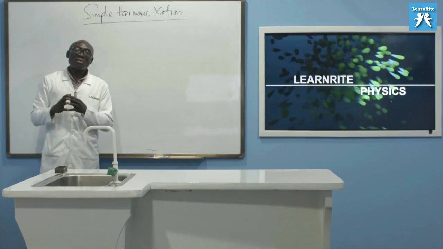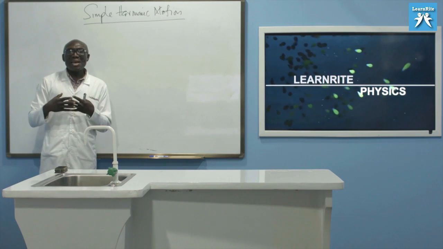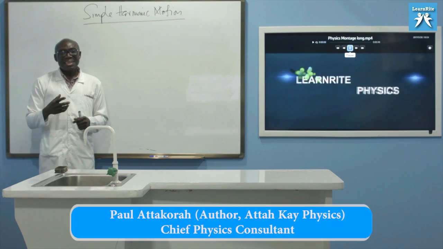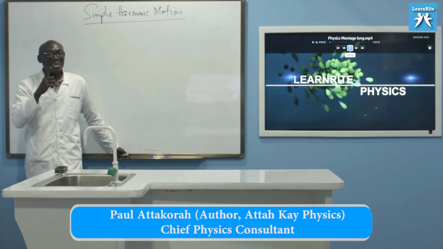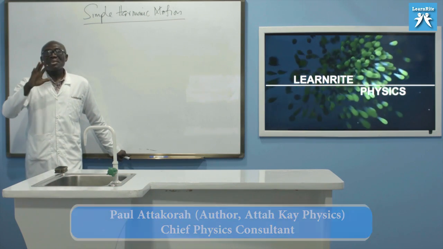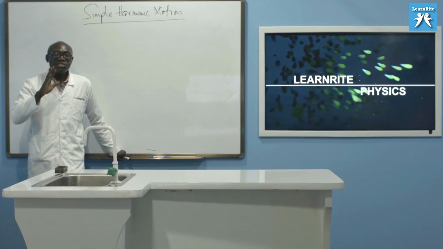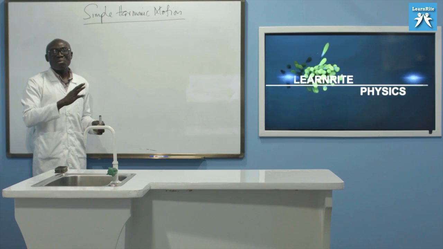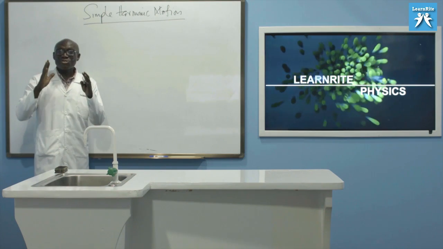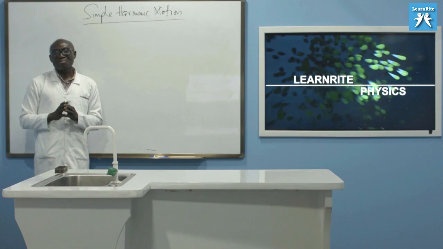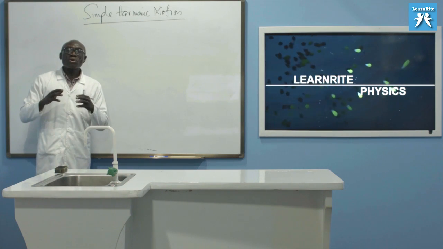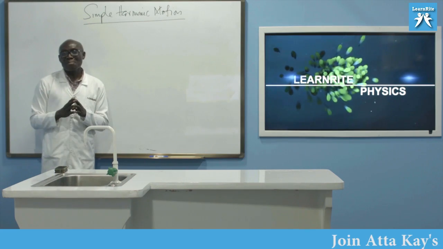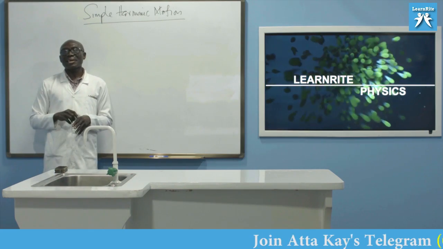And what we are doing now is to give you a brief description of the types of motion. Later on, we shall be taking them one by one, and we shall be dealing with them in detail. This motion we call simple harmonic motion is a topic on its own. But for now, we just want to show you what that motion is. That's all. And we shall be talking about that later.